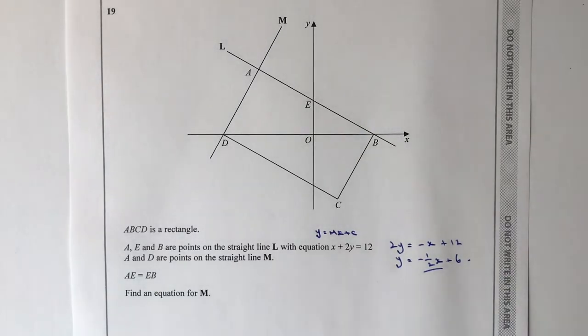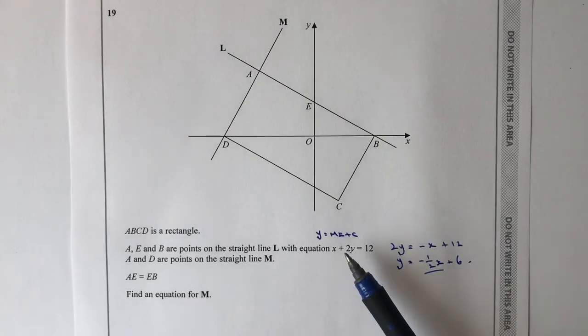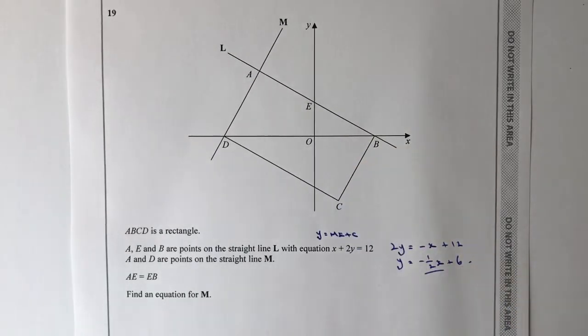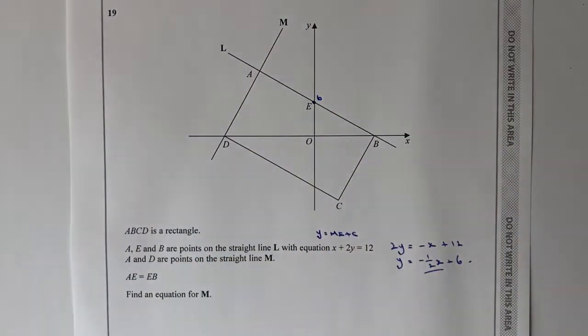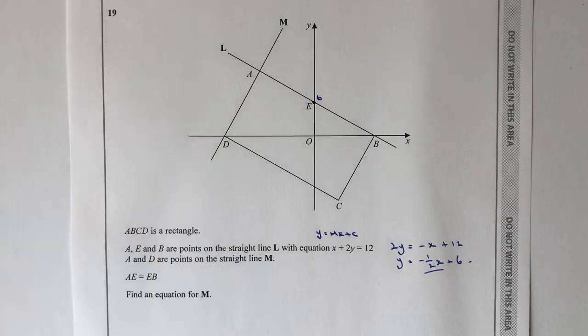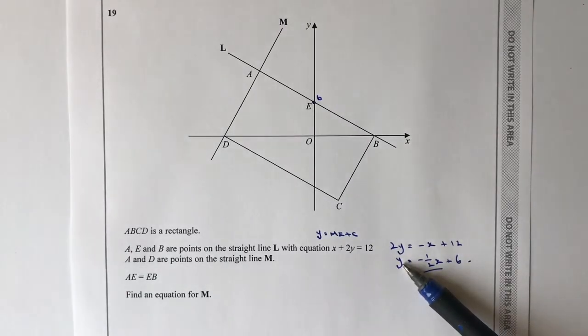They mean that the line AEB goes through the y-axis at plus 6. So this point here is 6, okay? And that the gradient of the line AEB is minus a half. Okay, well it actually then allows us to pick up a few more bits of information. The other bits of information is that when y, which is this on this equation here, equals 0, it will allow us to work out the value of x.